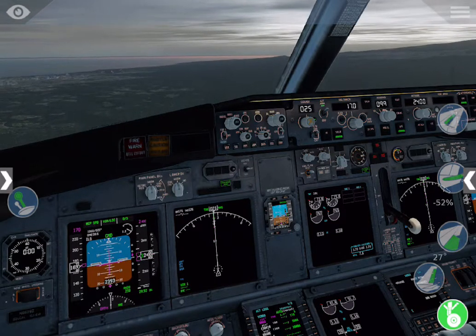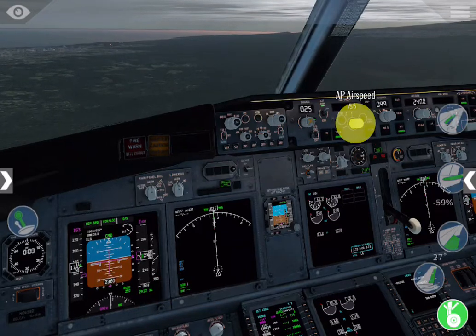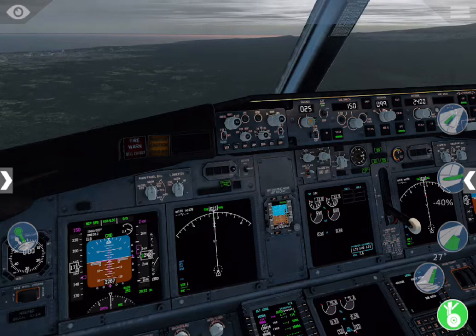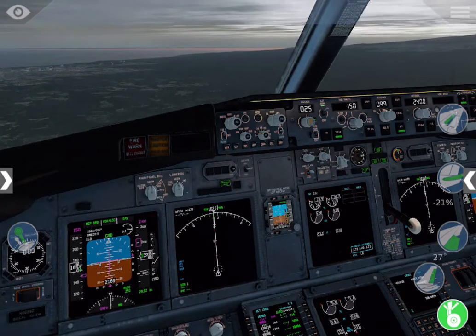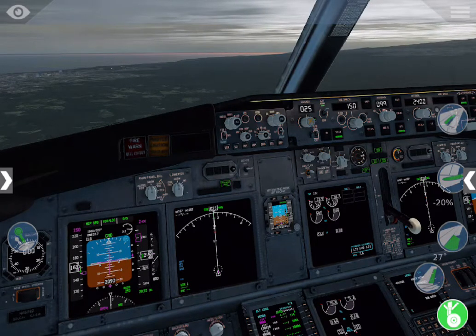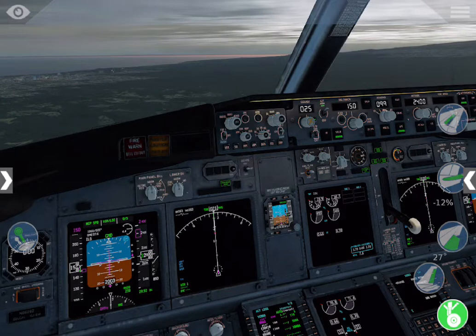glide slope, coming down now, and we're going to set the ref. And our weight for landing is supposed to be 139, so 140.